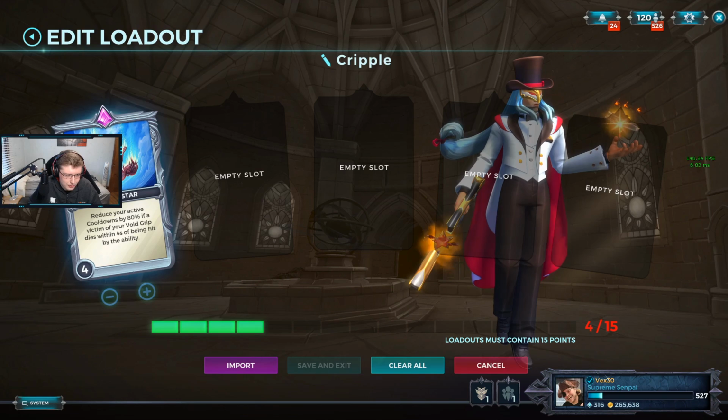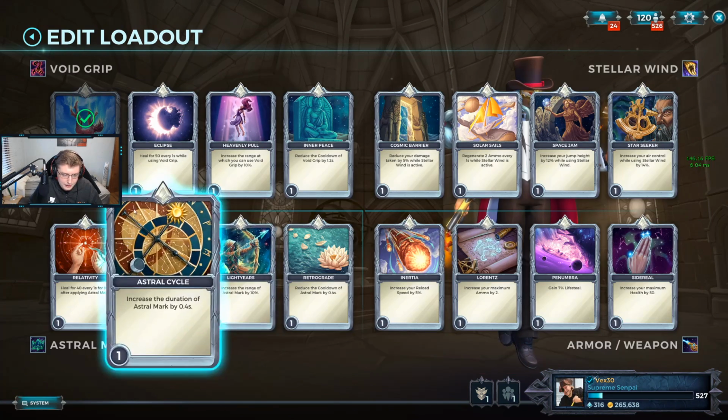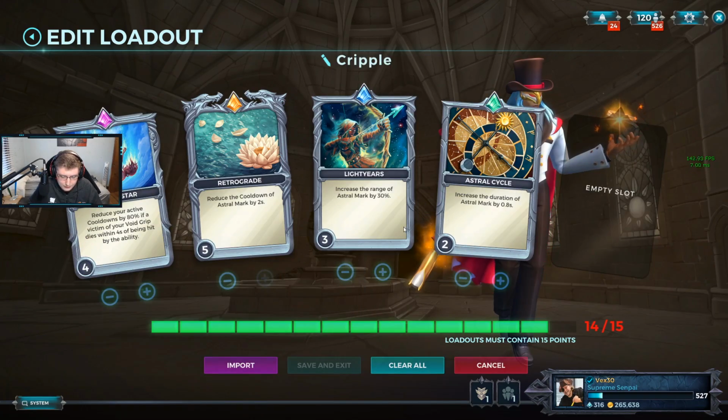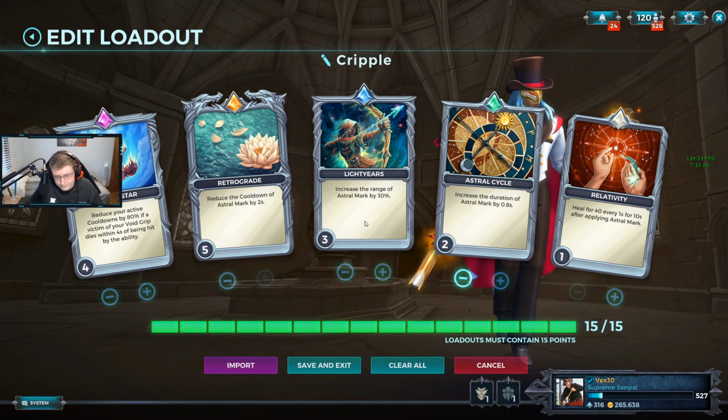Maybe 4. Usually you don't need 100%. Usually you want like 60 or 80%, just like in Droxus. Retrograde, let's go 5. Light Years, 3. Astral Cycle, 2. What is it? Because it's so low now, it allows for more points. Maybe you run 60%, an extra 0.4 seconds.